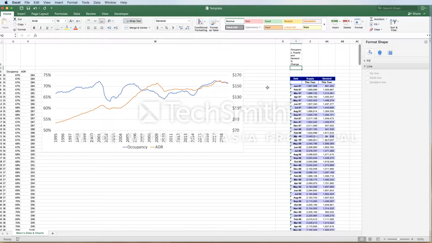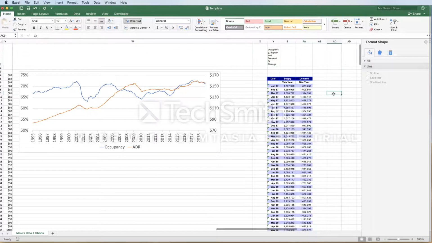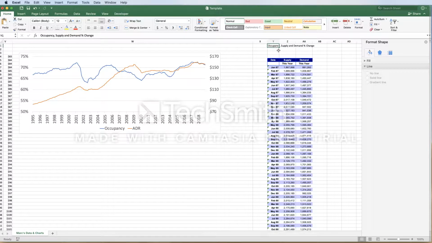Let's copy the formatting here so it allows it to go over, and we'll do that for the next line as well. Then we're going to put in the subtitle, which is based on 12-month moving average.